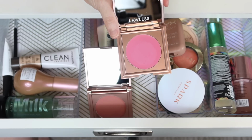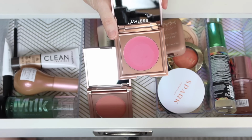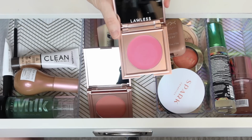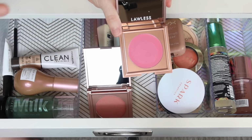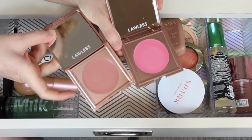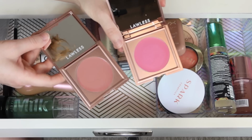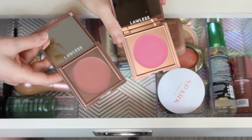I don't think I've ever had a blush quite this color. The other bubblegum pink blush that I have is the About Face one, and that one definitely is a little bit warmer than this one in comparison. And to be fair, I don't think I have tried a blush this exact shade of pink before. I will tell you, it's still not as much of a favorite to me as a nude shade like this one. This is Angel. You can see I have used Angel a lot more. This is more of an everyday blush shade for me. This one is a little bit more of a funky color that I don't wear all the time, but I like it. It has grown on me, this shade.